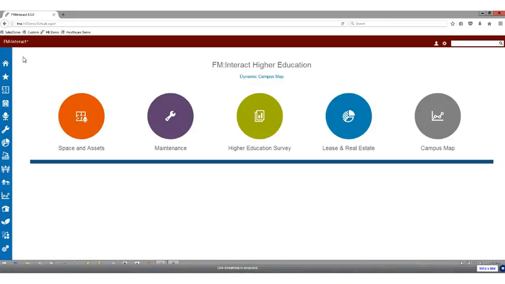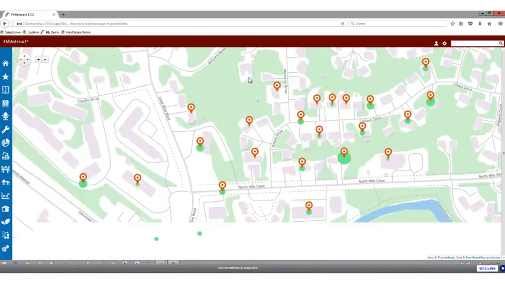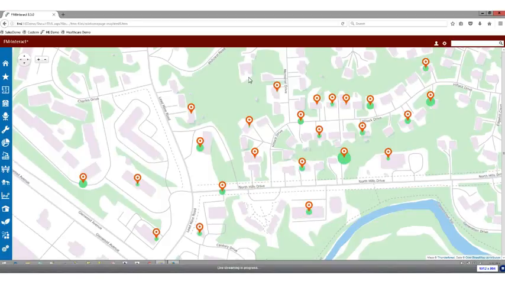With that, I'm going to go ahead and jump into our dynamic campus map. This map can easily be expanded or zoomed in to a campus-wide view. So for universities that have multiple campuses throughout the state or throughout the country, this map could be expanded and show all of that data. Here, if we hover over any of the building pins, we see additional data. The data that's represented here is configurable by the end user as well. So where we're showing usable area, maybe it'd be more important for your organization to show gross area or rentable area. That configuration can be made easily.